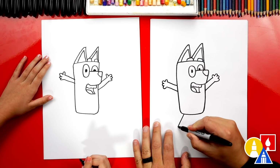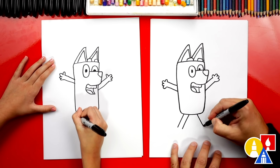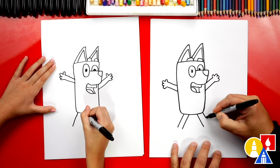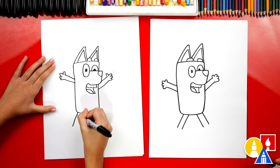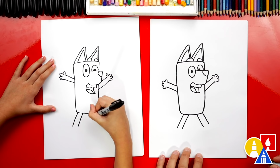All right, now let's draw her legs and her feet. We're going to draw 2 diagonal lines going to the left, and 2 going to the right. Yeah, there you go.